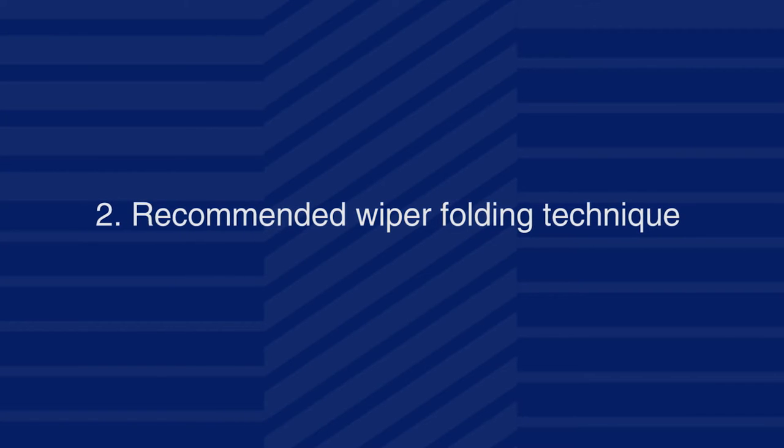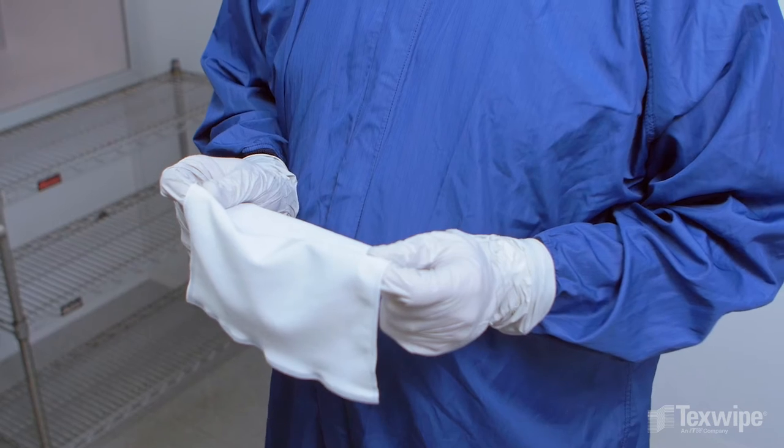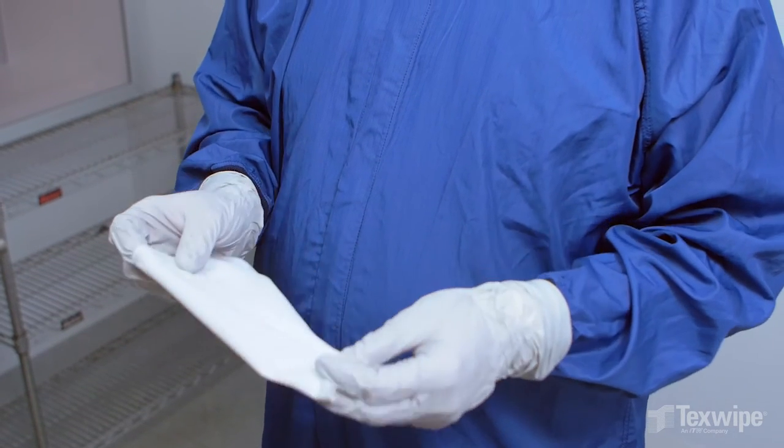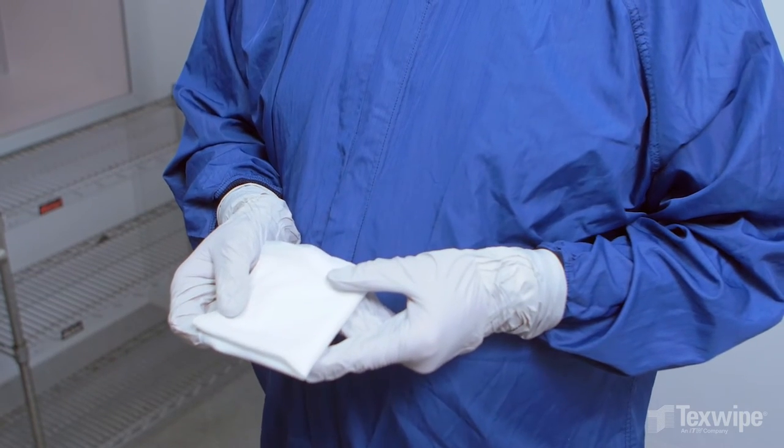The second step is the recommended wiper folding technique. Fold the wiper in half. Fold the wiper in half again to create a quarter folded wiper.